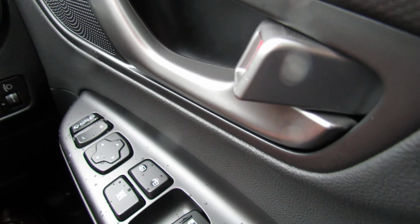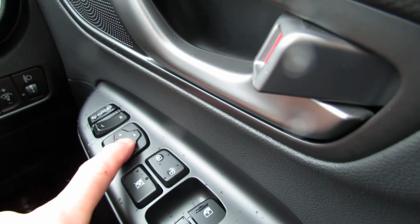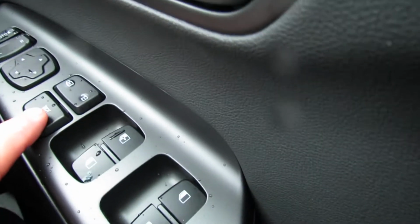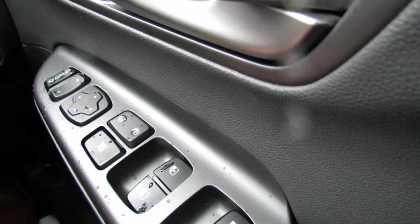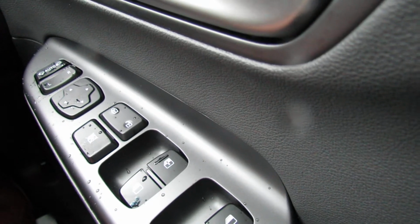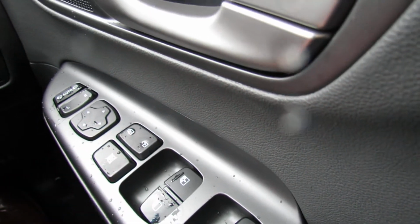If you need to adjust your wing mirrors, it's simply press L for left, R for right, and then you toggle it as you would on pretty much most cars. This button here allows you to lock all the windows. So if there's anybody else in the car with you, if that's down flush, all the windows are locked. If it's up, everybody can open the windows, but the driver can operate all four. Nice and simple. And this one here locks and unlocks the car.